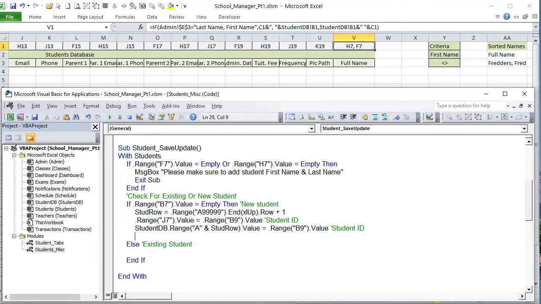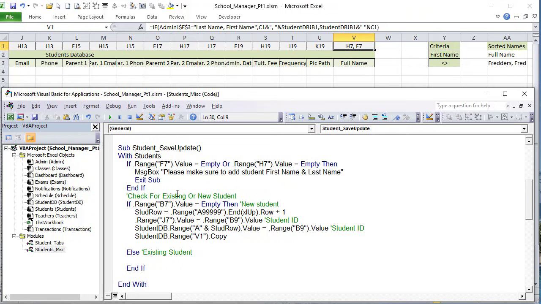So again, student database, let's copy this here so we don't have to retype it. Change it to V. It's going to be V1 .Copy. Let's add the parentheses, .Copy. Then I want to paste it directly inside whatever the row is.